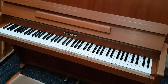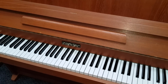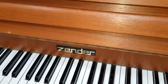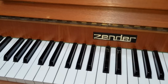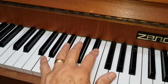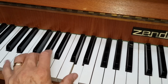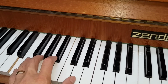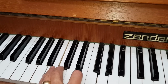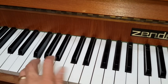We also have a couple of Zender pianos. The quality of Zenders varies a lot. You have to be very, very careful. Sidney Zender I met while he was still making pianos, and he said that he made about 70,000 pianos, and always asked the factories he got them to make for him. So he wasn't a piano maker, but he got them made, commissioned them to be made in different factories. Bowden Robertson was one factory that they were made in. May have been made in Kemble factory as well, but so they vary a lot according to which factory they're made in.